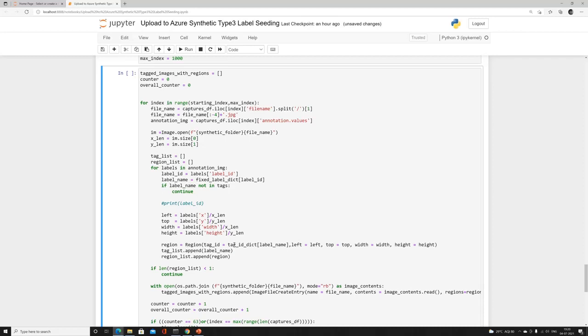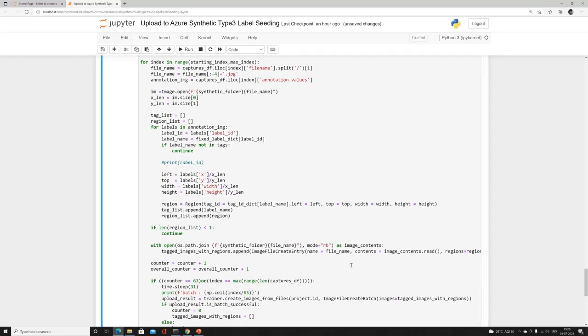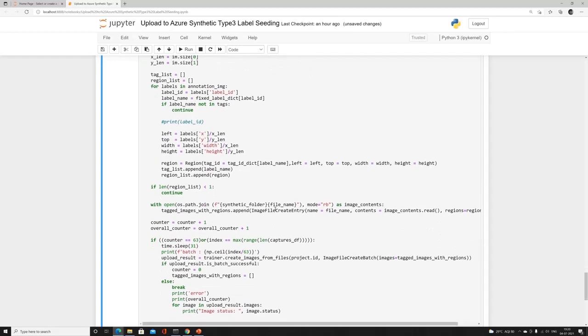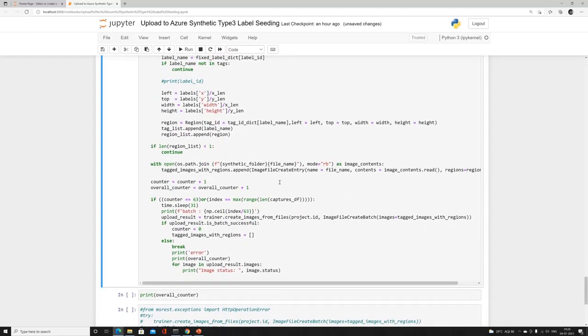And then we create these regions, which are a combination of the tag ID as well as the bounding box. And then we combine the region and the image contents to create a file entry. And then we combine all of these images in batches of 64 to create a batch, and we upload it.